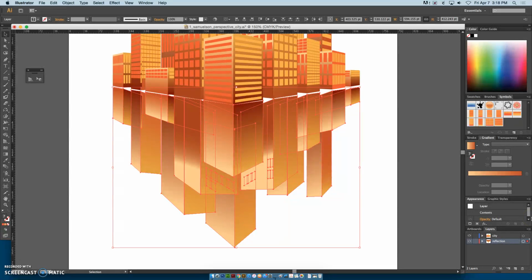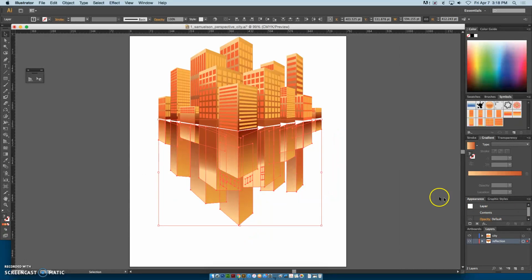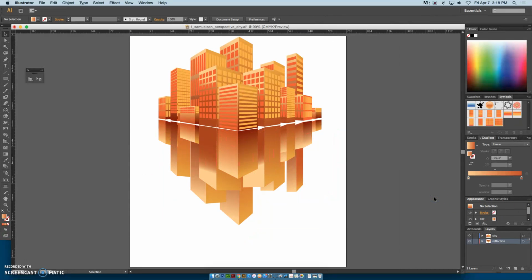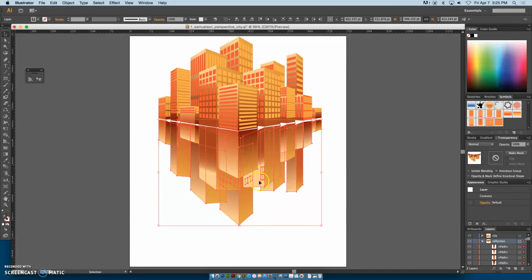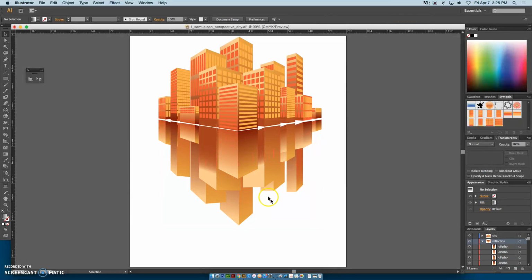And now I'll select my reflection. I'm going to bump it down just a little bit. And I'm going to zoom out to full level. And I guess I will be okay with that. All right, so once you have your reflection skewed the way you want it and you're satisfied with it, click on your reflection layer so that you have all of the parts of your reflection. And I do want to point out, by the way, because you may or may not have noticed this, that you might have some windows that are kind of hidden in the background. That's okay. That's all right.